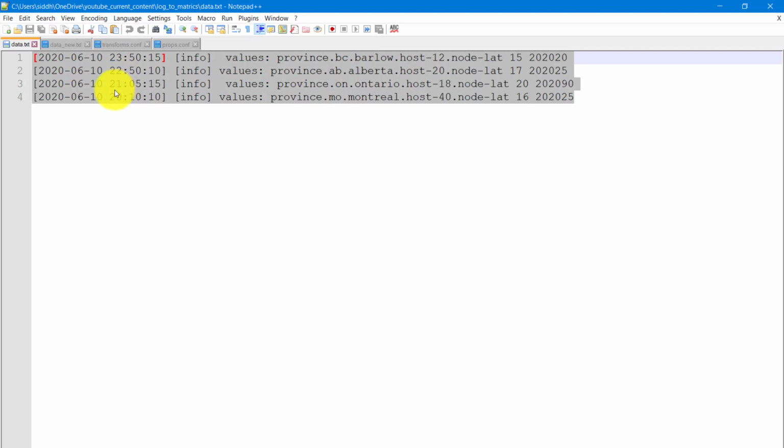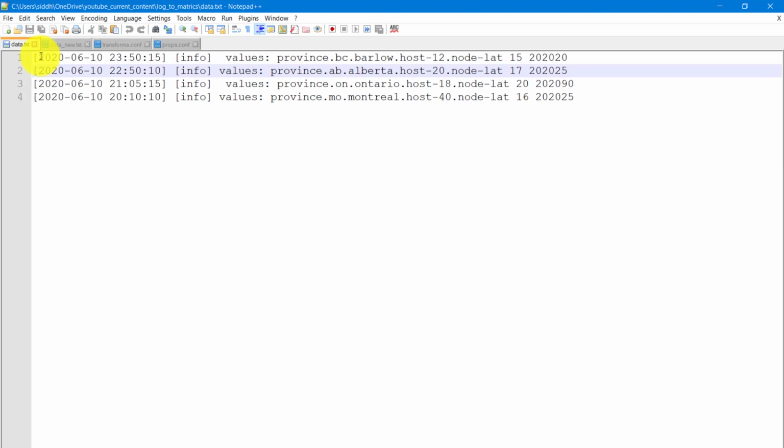In the first type of data set, if you look at the event structure, we have this underscore time over here. We have something called info, then something called values, then a colon. We have a host name, this dummy host name over here, and then this is the metric name we want to extract. The host name followed by .node-lat will be the metric name, and this will be the value of the metric. This is another numeric field, let's say an ID field, which can be extracted as a metric as well, or maybe not, but we will see how to extract it as a metric named ID, because this one does not have any field name, so we will be creating that field name in Splunk as well.